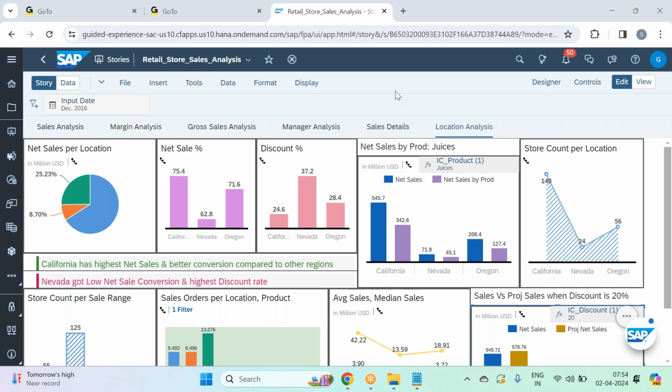Okay, so now let's go with the location analysis, and let's go with linked analysis here. In linked analysis, if you apply a filter on one widget, that filter will be applicable to all other widgets. I'll give a simple example, guys. You have one widget where you're seeing the overall information, and in other widgets you're seeing some details, like sales at country level in one widget, and in a few widgets the data at city and state levels.